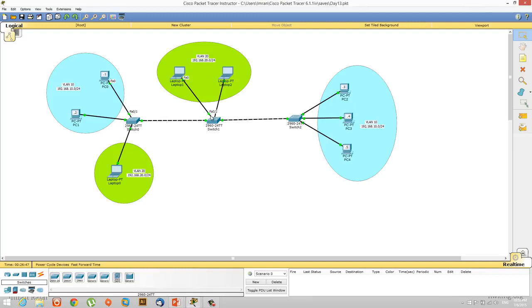Now if a port is hard coded with a certain VLAN number, and the VLAN database does not have that VLAN, because VLAN 20 and VLAN 10 have been deleted from your VLAN database, the switch will automatically place those ports in a down state. So basically your network will come down, because all the ports in a real switch would be configured to a certain VLAN, and because that VLAN is not there in the VLAN database, the switch will put those ports down and your network will come down.